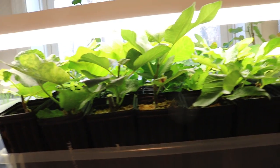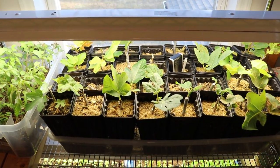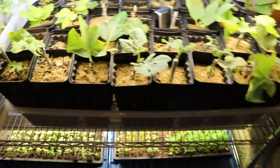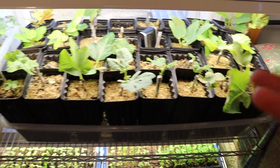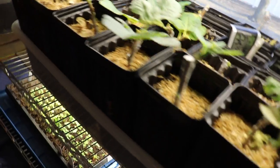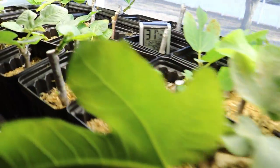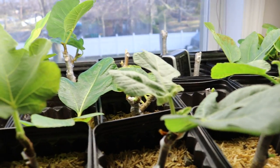This whole tray of figs is growing phenomenally — the best out of the bunch. We have some down here that are also growing quite well or have just initiated growth. These things really got kick-started with some extra heat we gave them. We've now moved them to this location, which is currently 73 degrees according to the thermometer. It's a higher humidity environment, things should grow well, though maybe not as fast as in the closet downstairs since it's a bit cooler.